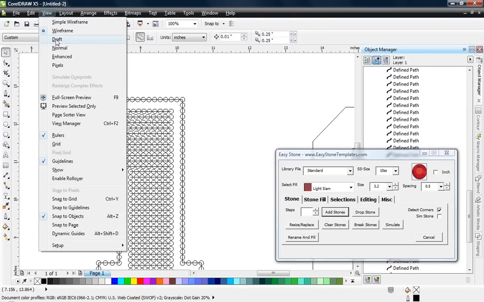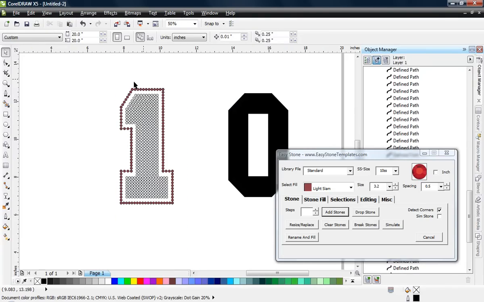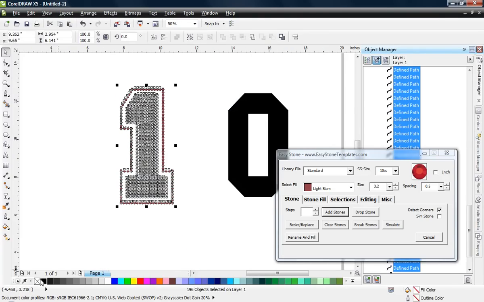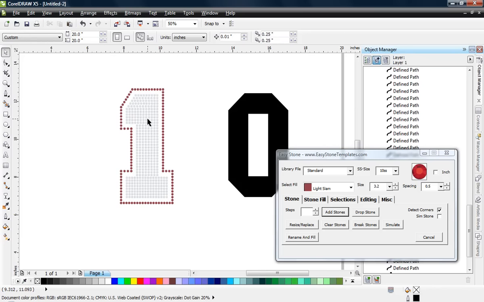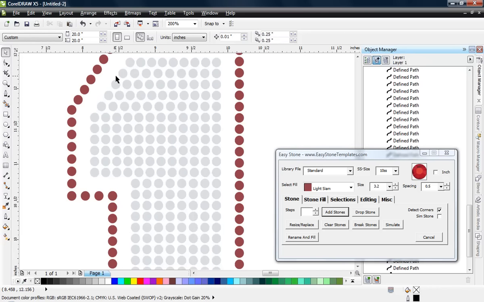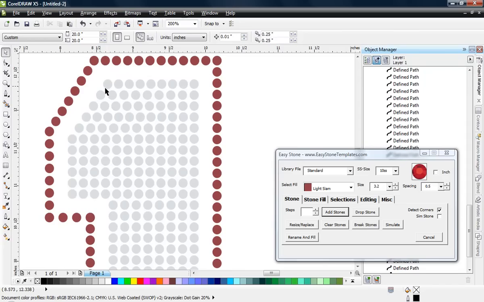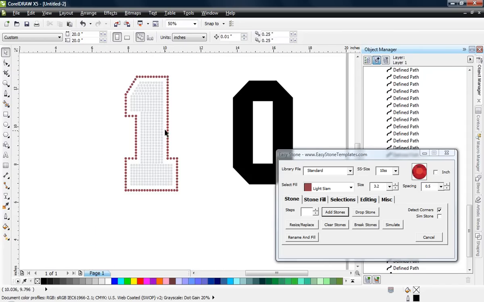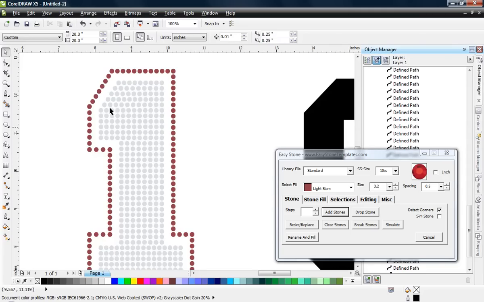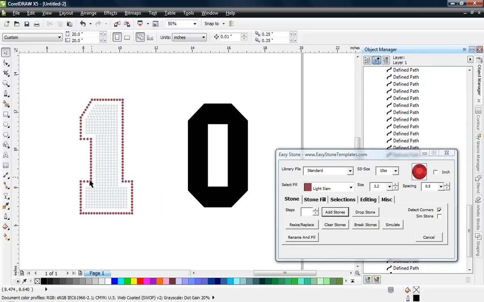Now let's go back to enhance mode here, and let's turn off the outline for all these stones. Now you can see what a great job it does right here at this corner. Remember over in the previous version, it was a little bit staggered at this point, but you can see now this follows the line just perfectly, and we have a perfect number 1 for our Mega Bling, and we have our outline as well. So that is a really cool feature.